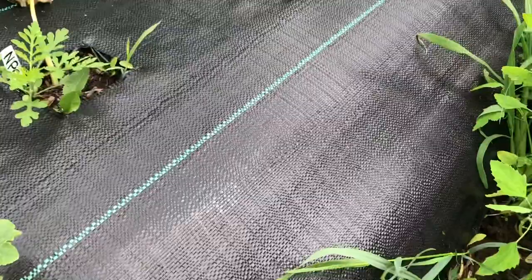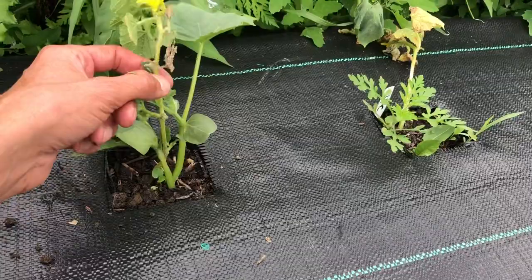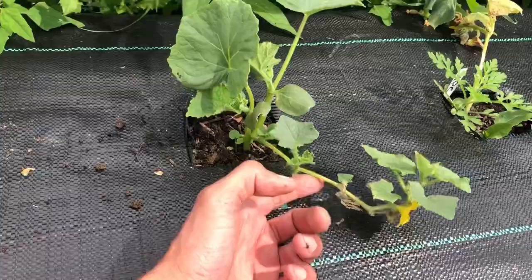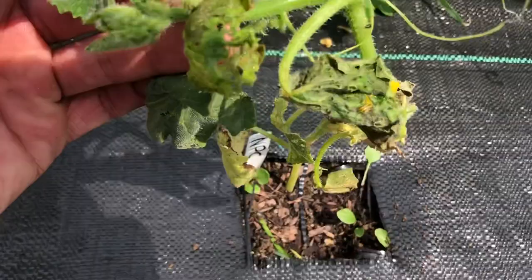So here you can see what I'm talking about. This plant here is one of the ones I planted from seed — I threw two in here so we're going to have lots growing. Look at how the newly planted seeds have completely overtaken the pre-existing growth. We're probably just going to focus our energy on these ones. And if the original gets tall enough to trellis, we'll trellis it anyways. See — there's a cucumber beetle. You see them?